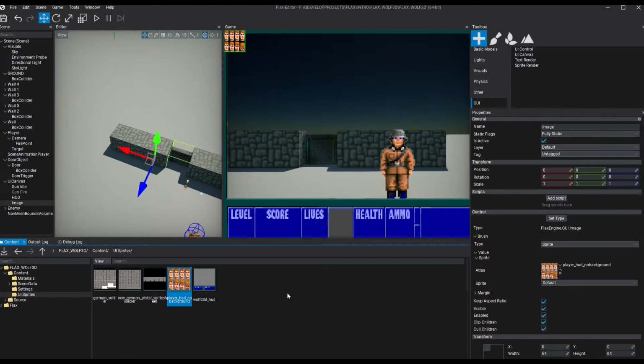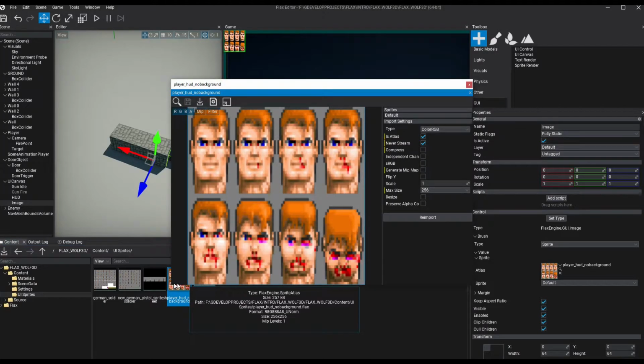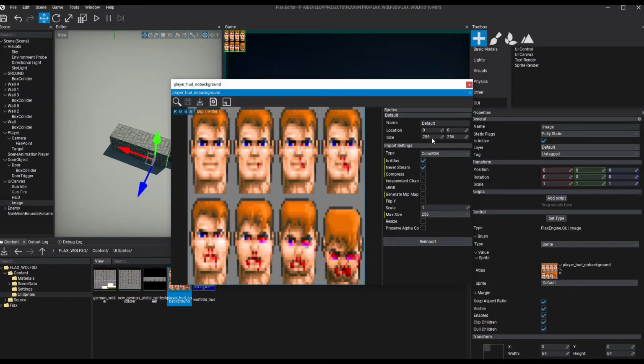We need now to split the sprite sheet in each of its sprites, and for that, we need to double-click again on the face sprite sheet. Click on the default sprite to open its options. By default, both width and height are set to 256 by 256 pixels. In our case, our sprites are 64 pixels in width and 128 pixels in height, so, let's enter those options in the corresponding fields. Those are the values that we are using based on the sprite sheet used. If you have another one, then check your resolution to make it work.